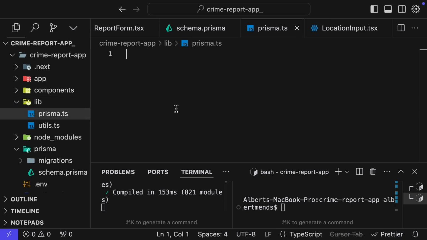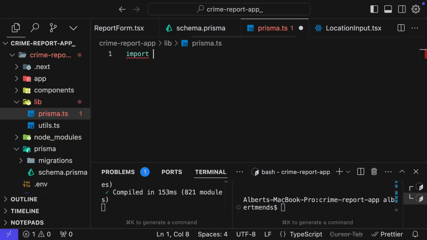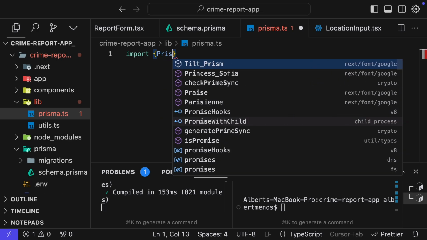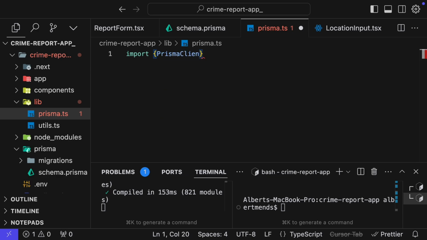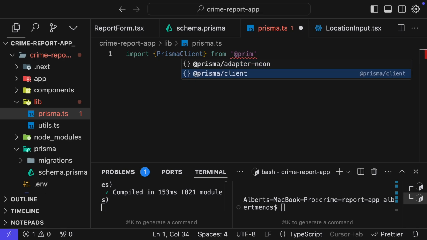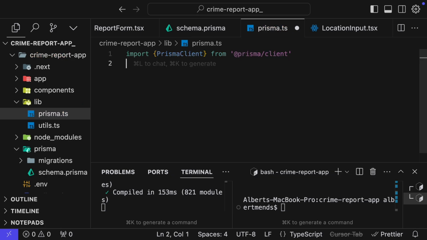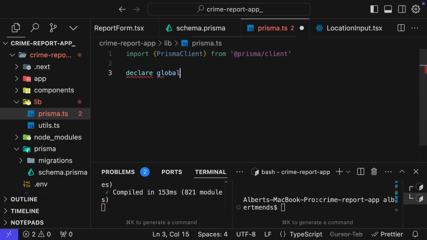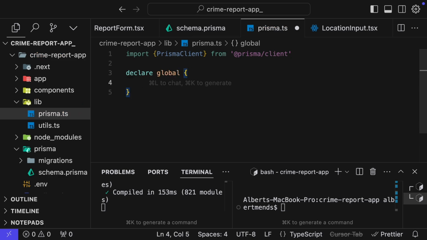So we have Prisma.ts and we are going to import Prisma client from @prisma/client, and we are going to declare a global variable. And this variable is going to hold the instance of Prisma.